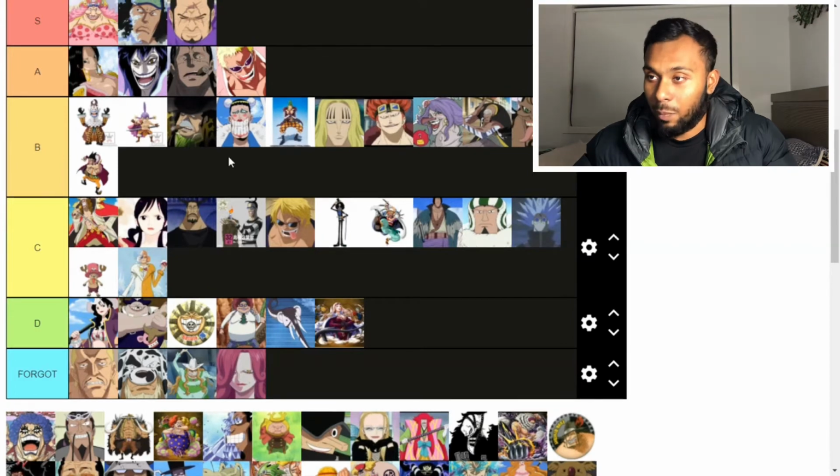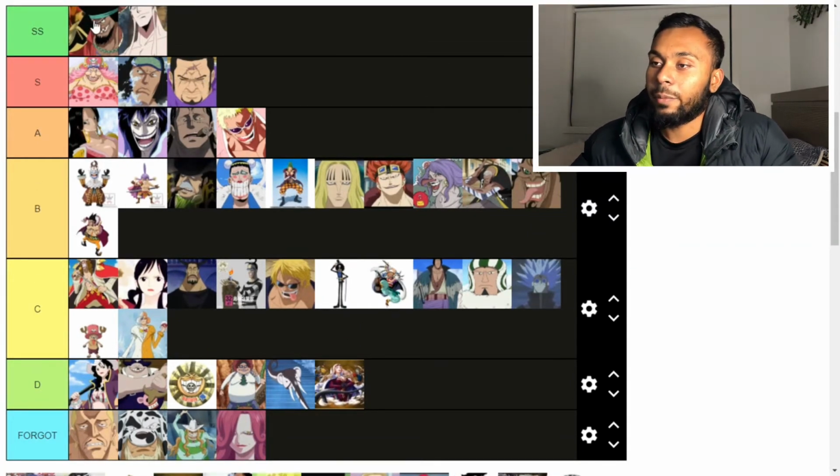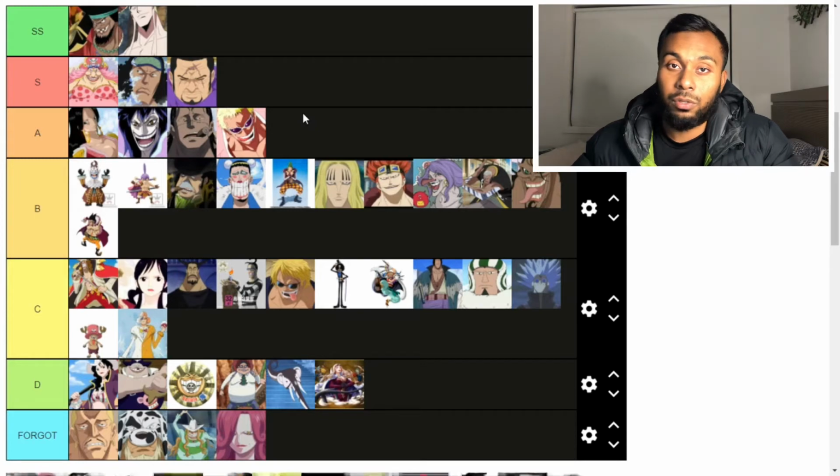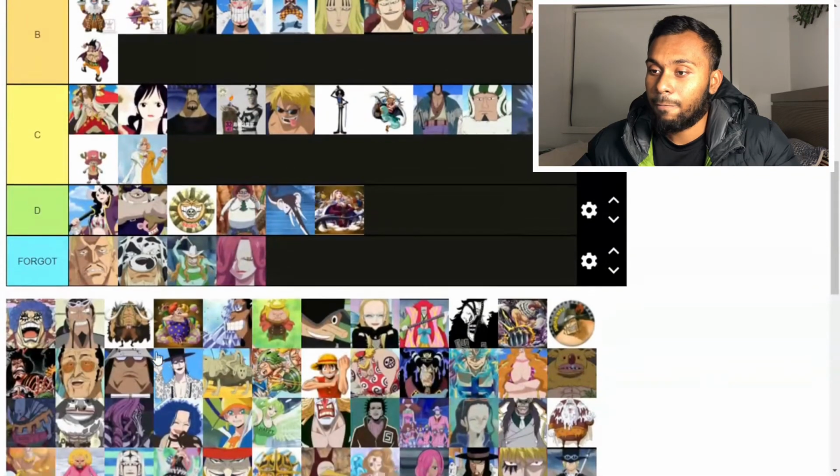Gravity. I'm gonna say it's S. Fujitora is S in my opinion. He's not there with these two, but Gravity is pretty strong. He can put pressure on you just like that. He can also bring down, I think, meteors from the sky as well. So pretty strong, but I just don't think he's SS, but he's definitely in the S tier.